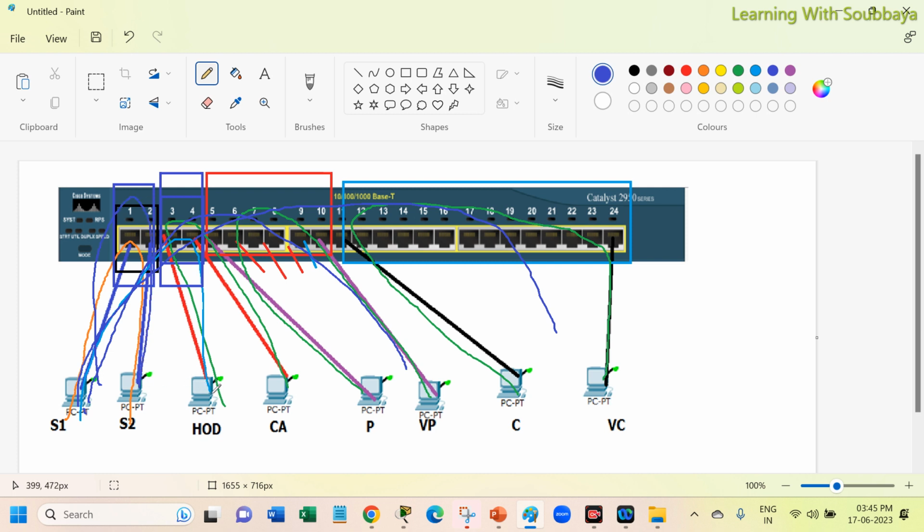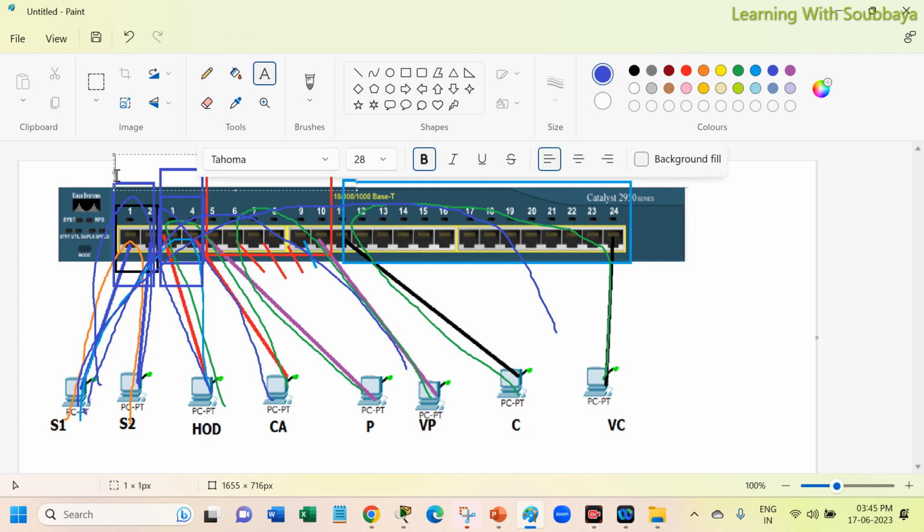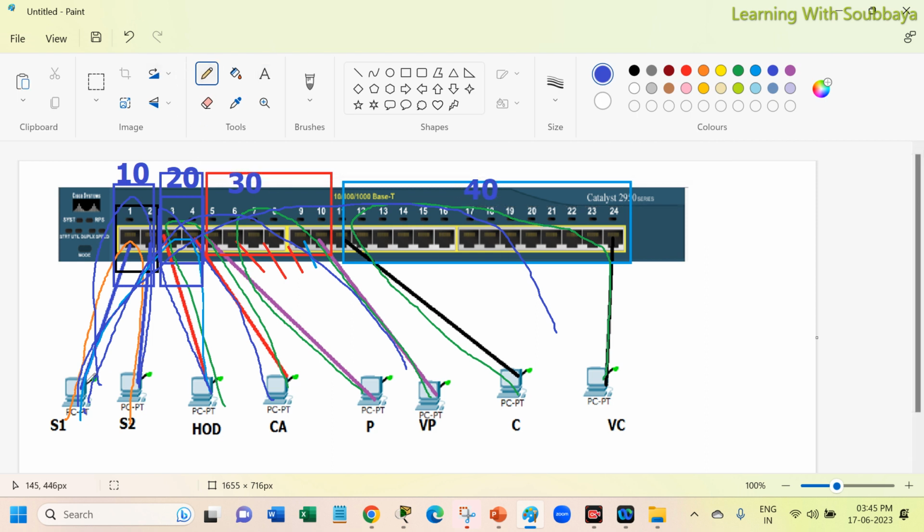Let's assume this is VLAN 10, this is VLAN 20, VLAN 30 and VLAN 40. So we have multiple VLANs available here: VLAN 10, VLAN 20, VLAN 30 and VLAN 40. A system present in one VLAN can communicate only with systems present in the same VLAN.